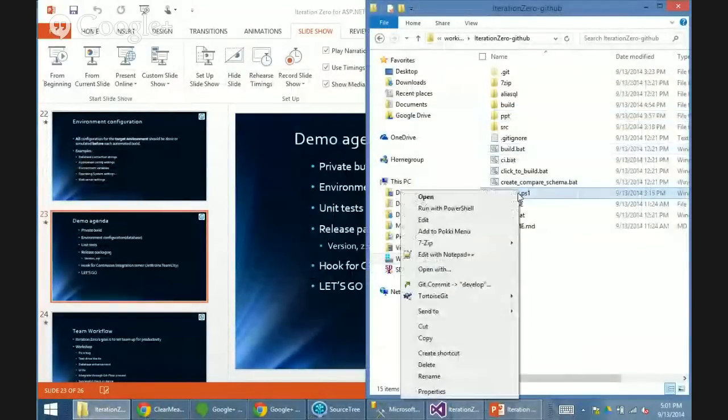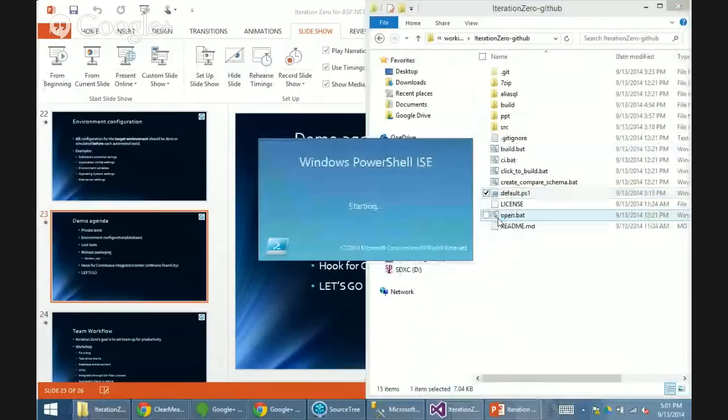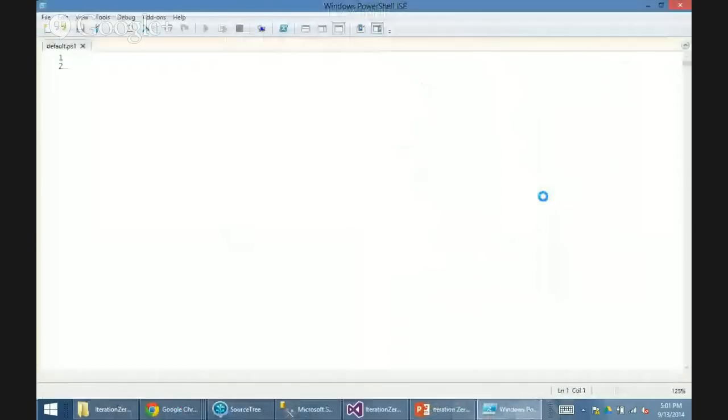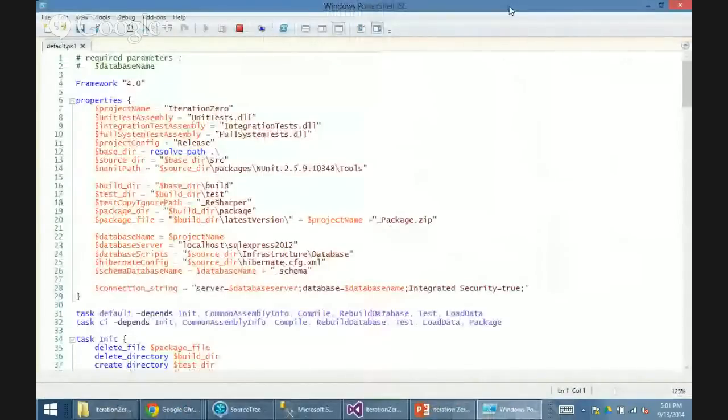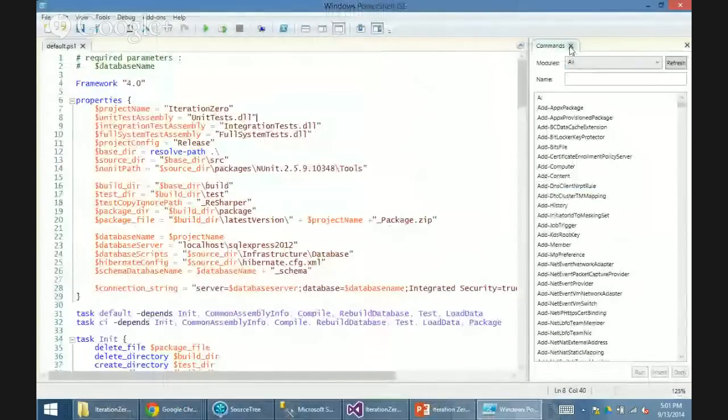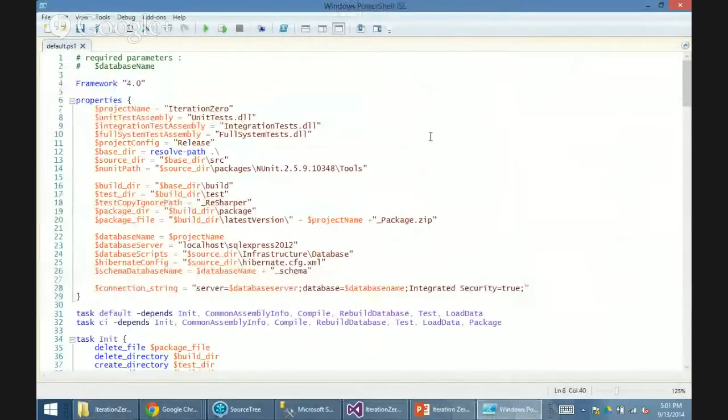And it is a PowerShell file that uses a build script framework called psake, spelled P-S-A-K-E. And opening up in PowerShell ISE. And we're going to go through the various build script targets. They're called tasks, but a lot of people call them targets because from make and ant and NAnt, target and task are sort of the same thing if you hear it thrown around.